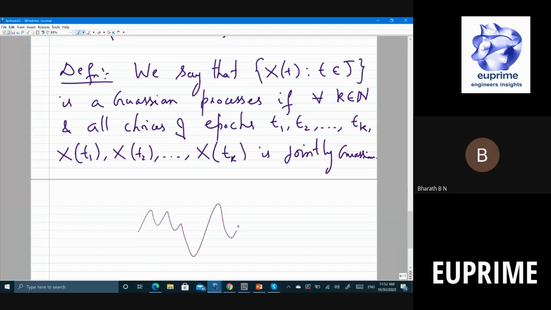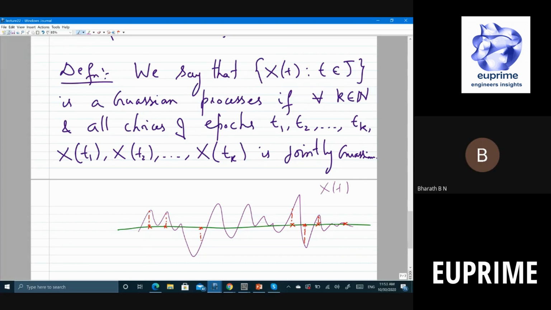So you have a signal like this, which is Gaussian. So let's say x of t, and let's say this is your time axis, and you are taking time instances. Let's say t1 is this, t2 is this, t3 is this, t4 is this, t5 is this, and so on. And then you are looking at the amplitudes. Those I will call x of t1, x of t2, and so on. So these x of t1, x of t2, and so on, x of tk are random. It's a random vector, right? For a fixed t1 through tk and k.